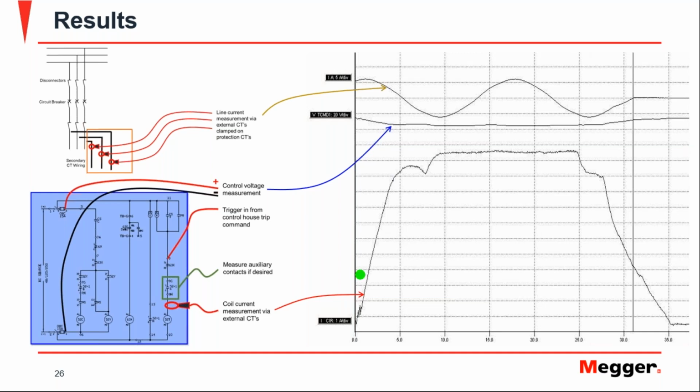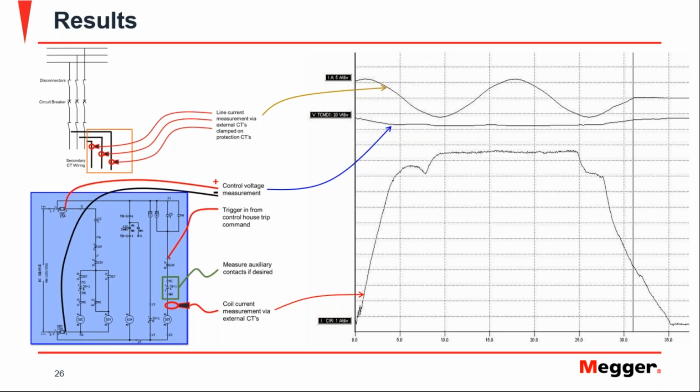And the third main result that you get is the current. So you see the sine wave here, and at a certain point that sine wave goes away, and that means the moment that the breaker closes. And you see that definitely it happens after the operation of the coil. Motion is not measured here. You don't want to put your hands in that breaker while it is energized. It may operate, so motion is not recommended unless it is a transducer that is previously and permanently installed there, and you just need to connect a cable.